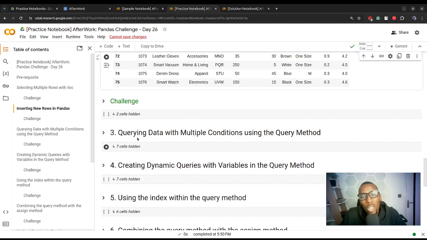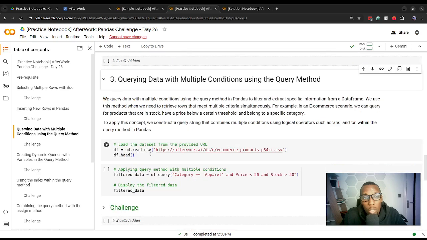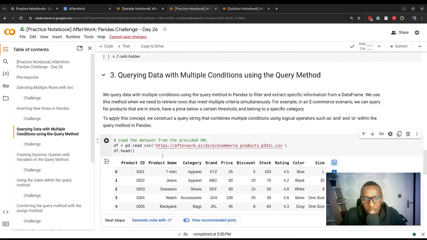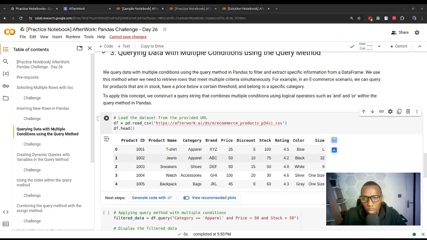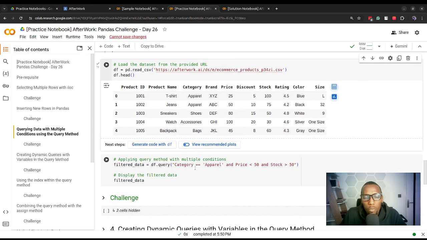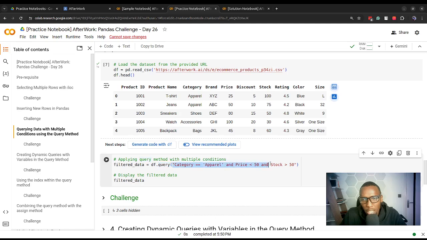So we can use the query method with a condition or multiple conditions depending on the complexity of the research problem. So if we wanted to use the query method to filter for records from this particular data frame that contains, again, product information about e-commerce data, we can use a query method as shown, and inside it we define the conditions.